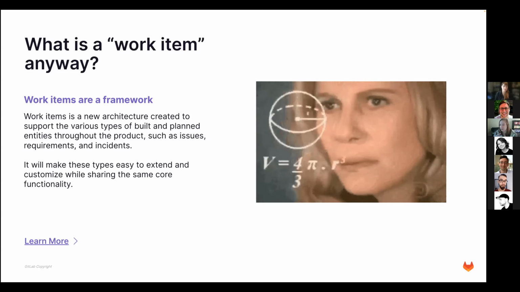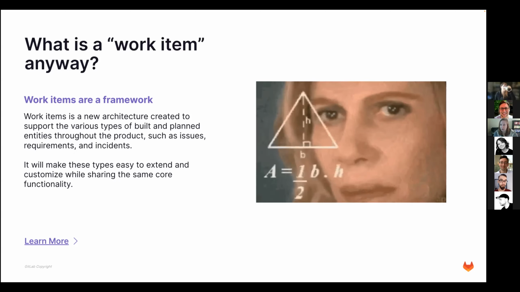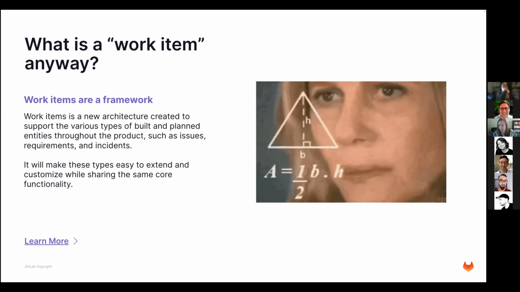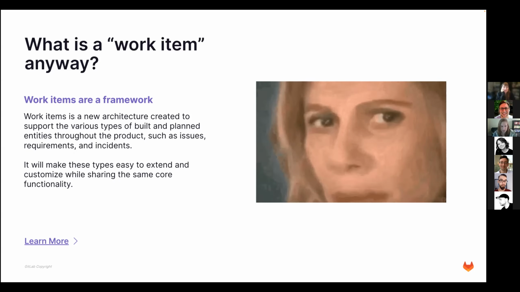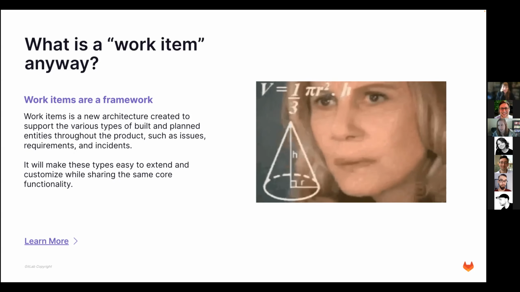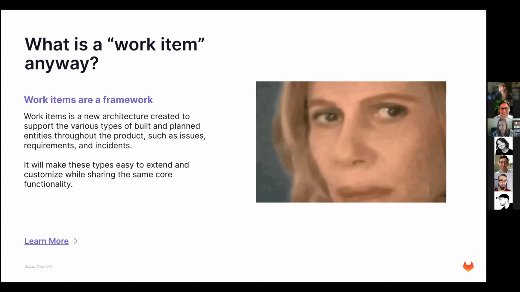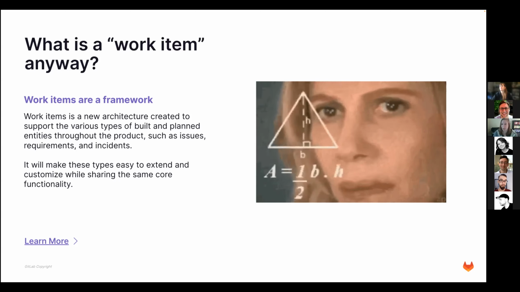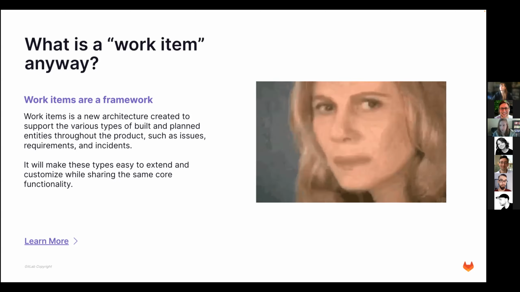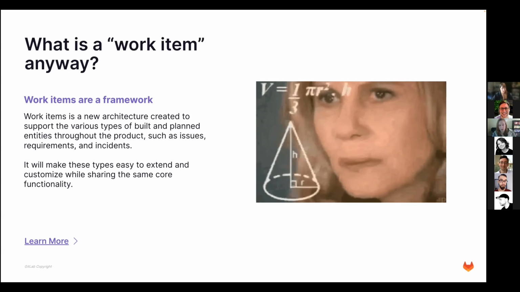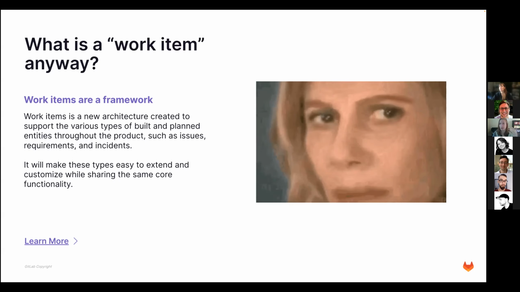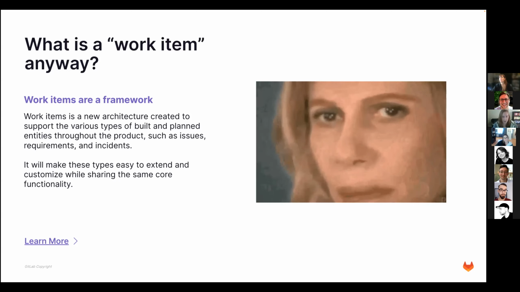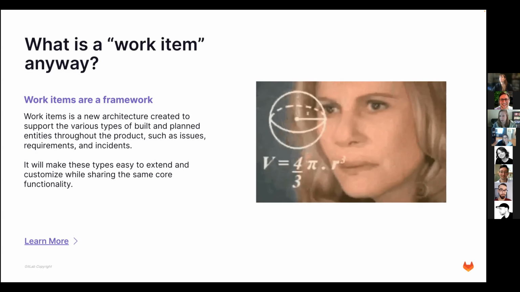If you've ever heard the term issuable, it's sort of like the legacy work item. Many of our different types use the issuable framework, but one of the problems with that was it just wasn't very easy to make changes on a larger scale. If you've ever heard someone say, "Oh, well, we'll have to make that change in both issues and epics," that's because it's on the issuables framework. The work items framework seeks to solve that problem by saying we can make a change in one place and it will propagate to all the different places that we're using the work items framework. I linked to our docs about that if you want to learn more.